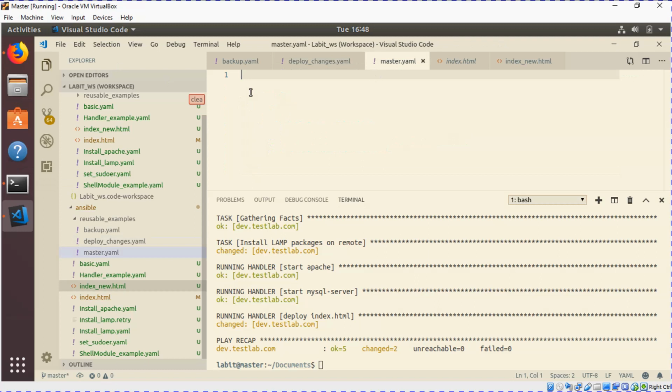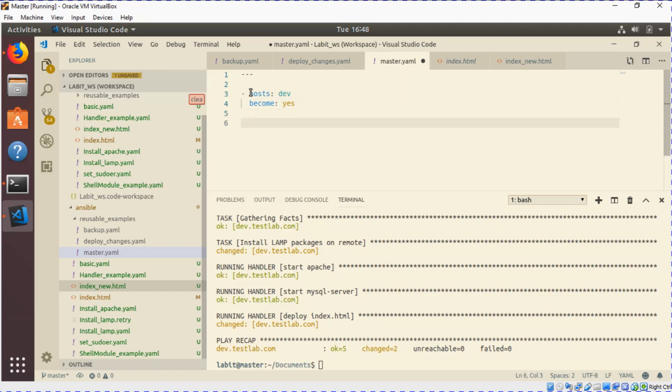The way we need to do this is three dashes, and then hosts dev, become yes.